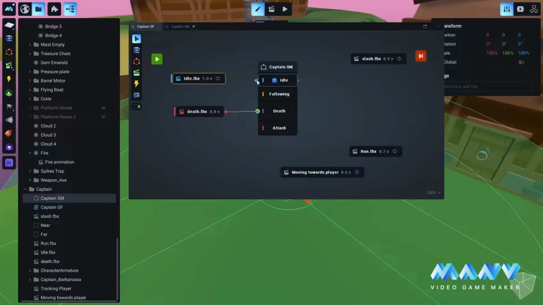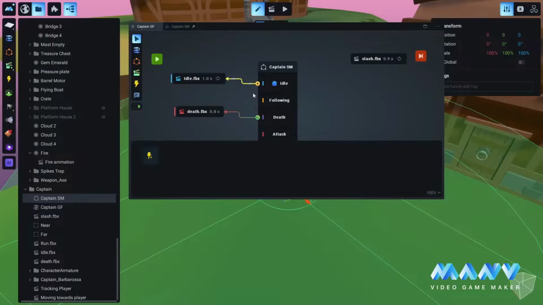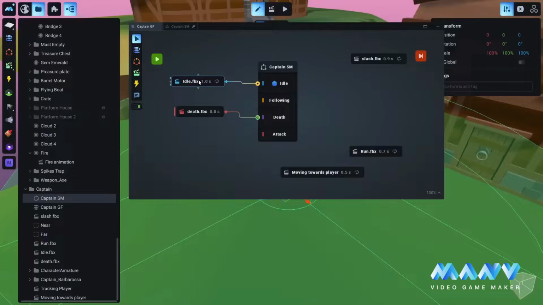That's why when we connect this idle state with this idle animation, we want to set it to while continuous. And I will explain why now. So as soon as this idle state is continuously running, this idle FBX animation will continue playing in loop.